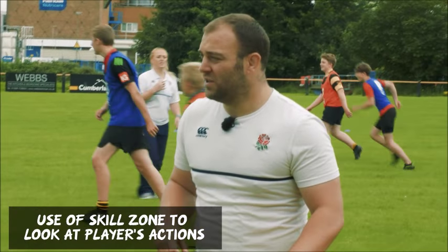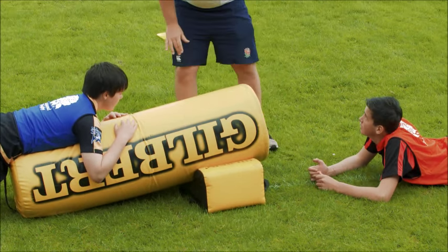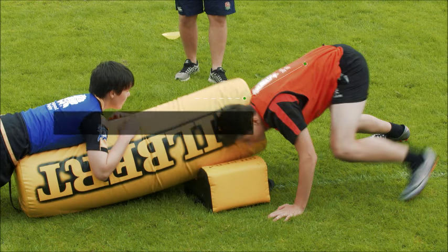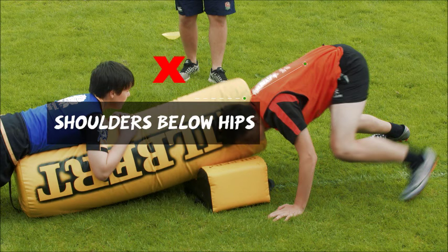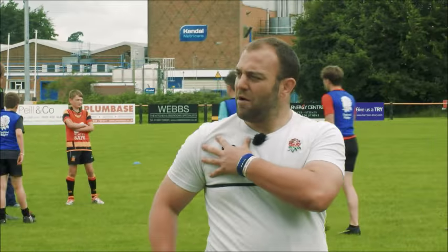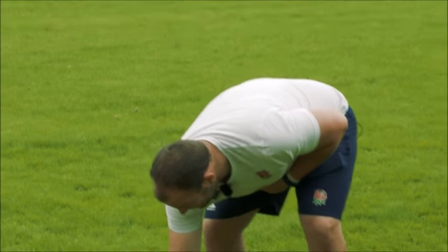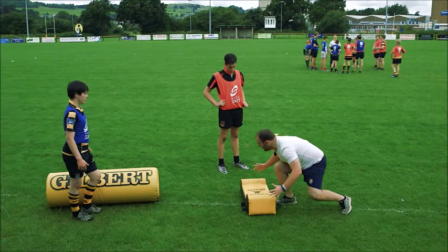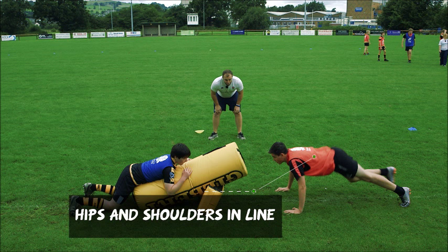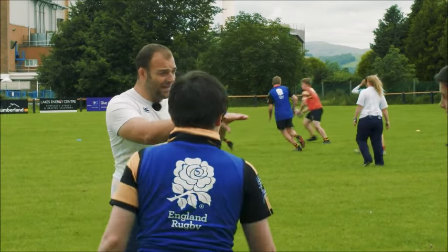We're going to work on our rucking position following the game. So what's going to happen from the floor, just like we were in the game - we're going to look to get up underneath and we're going to go. What do we need to make sure about our hips and our shoulders? That they're flat. Do you know what happened to your shoulders there? You were right down here. So as I jump up here, I'm going to jump up and I'm going to be moving into it. That's good - you're really flat back there. I like that. Really good.